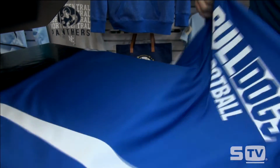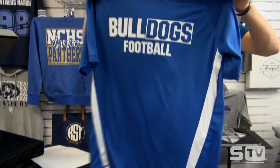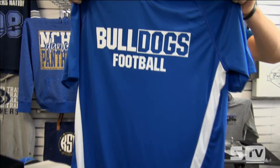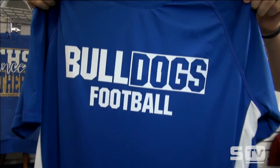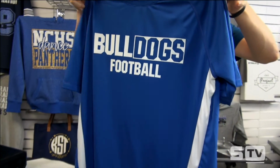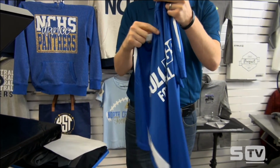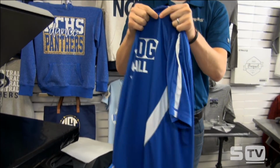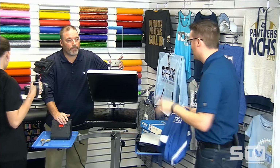And then I want to hold this up so we can see the finished results, because this is a garment that we've had challenges with, and you don't see any scorching or bruising of the actual garment. So there's a lot of different challenging garments out there. This is a sport tech. It's a very thin, sort of stretchy fabric. So regardless of the garment, you can load it on here and heat print that with the bottom heat platen.